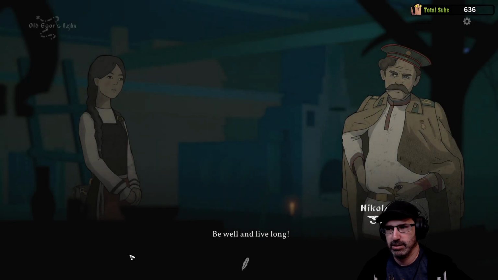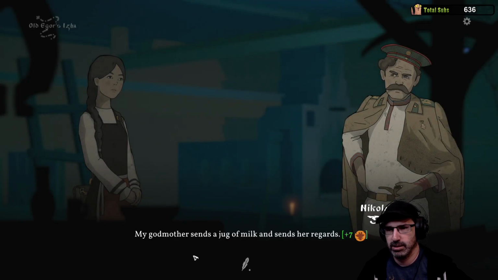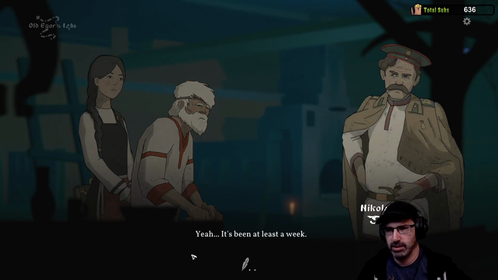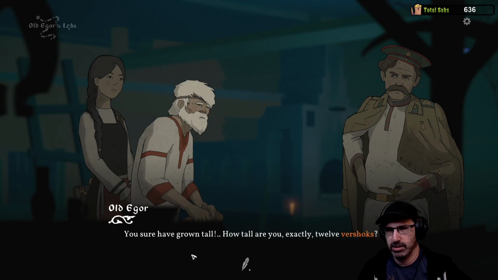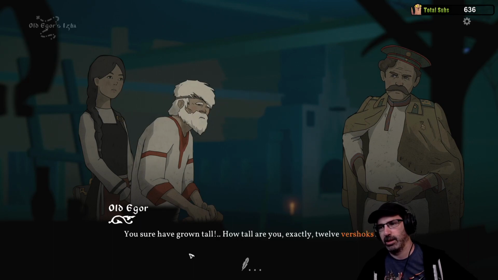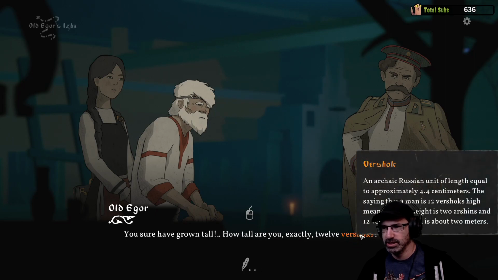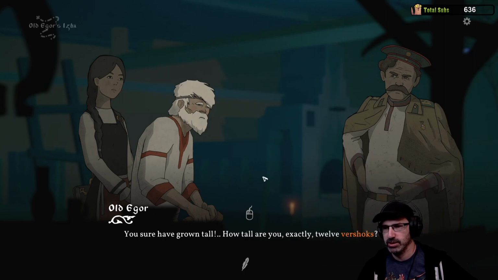Well and live long. My godmother sends a jug of milk and sends her regards. Kolya, is that you? Hello, old Igor. So, you're back. Yeah, it's been at least a week. You sure have grown tall. In a week? How tall are you, exactly? 12 vershoks? An archaic Russian unit of length equal to approximately 4.4 centimeters. The saying that a man is 12 vershoks high means that his height is two arshins and 12 vershoks, which is about 2 meters. Well, what brings you here?